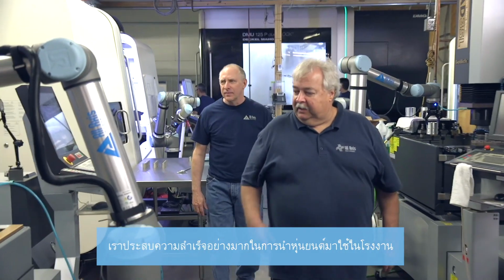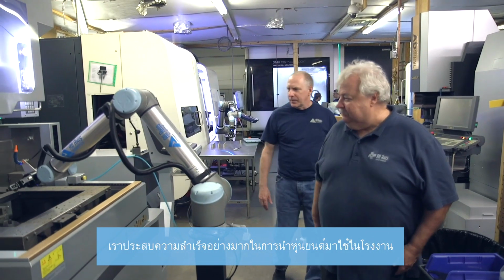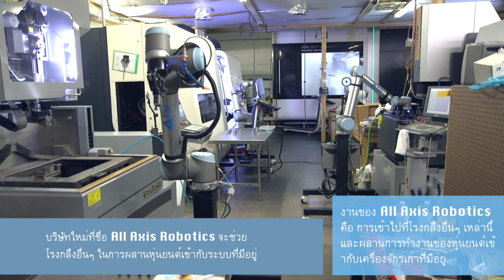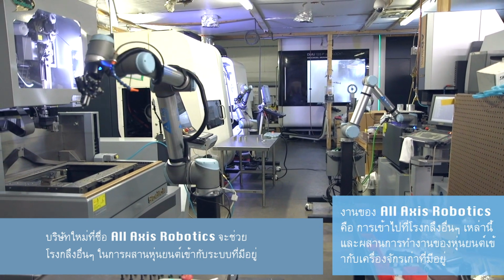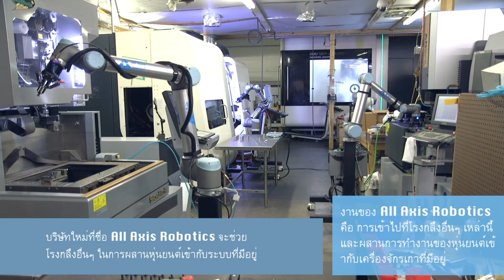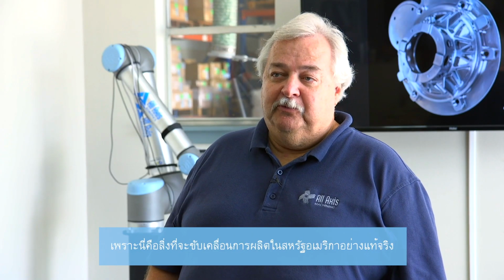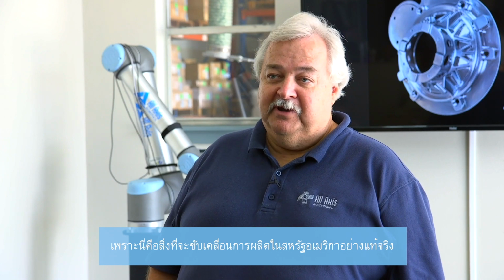We've been so successful in implementing the robots in our factory, we realized that there's an entire market here. We created a new company. What All Access Robotics will do is actually go to all these other machine shops, and we will integrate the robots into any legacy machines, because this is what will really drive manufacturing in the United States.